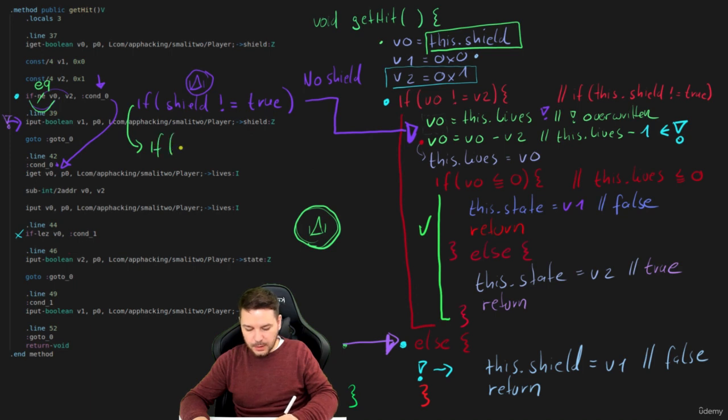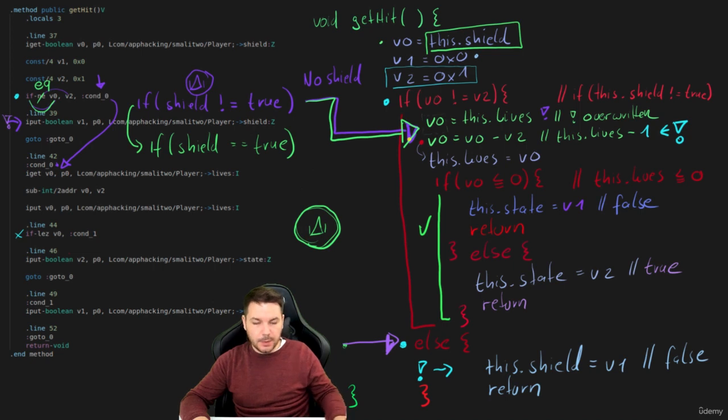If shield is equals true, then we go into this instruction or this branch over here, which means we are losing a life. Yes. Okay, that's bad. But let's take a look at the other side of this coin.